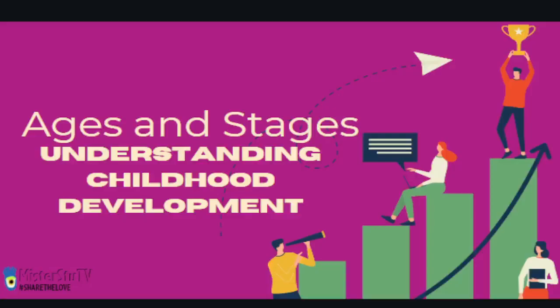But for today, we are talking about ages and stages, understanding childhood development. It's an exciting topic to understand different things. As children grow, it can be so amazing to see all of the different changes that they undergo, even just from birth to 1 year, 1 to 2 years, 3 to 5 years, 6 to 8 years, 9 to 12 years. And we've got all those different periods broken down into little chunks. For each one, we're going to talk about some of the typical developmental milestones that we'll see children reach during that age frame. And then we'll also talk about ways that you can support that development in your child as they are growing and developing.